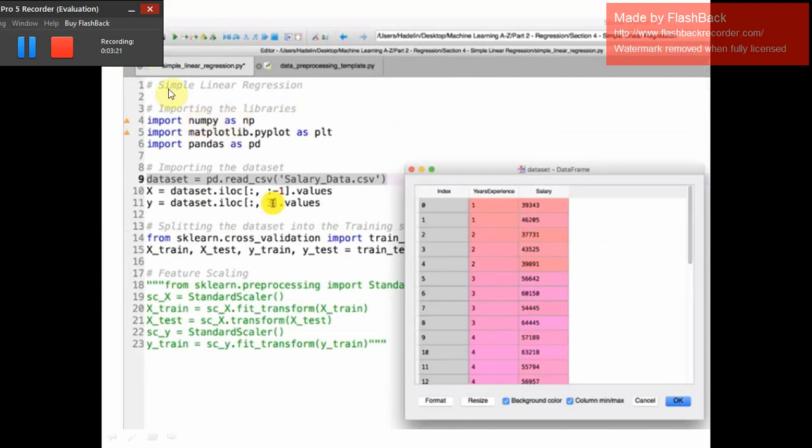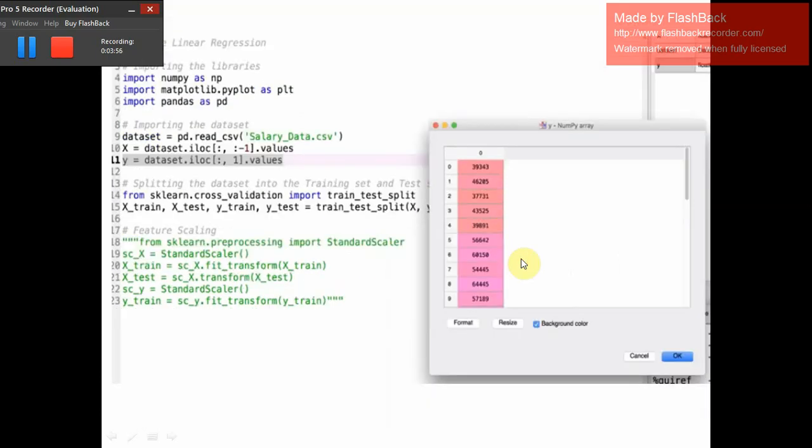We imported libraries like numpy as np, matplotlib as plt, and pandas, then read the dataset, salary.csv, selecting all columns except the last as the independent variable x. Then we imported cross validation and split the data in a 70 and 30 ratio.